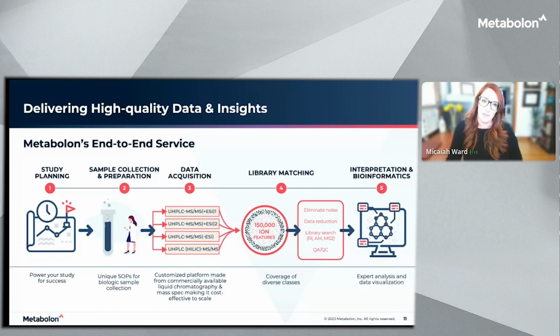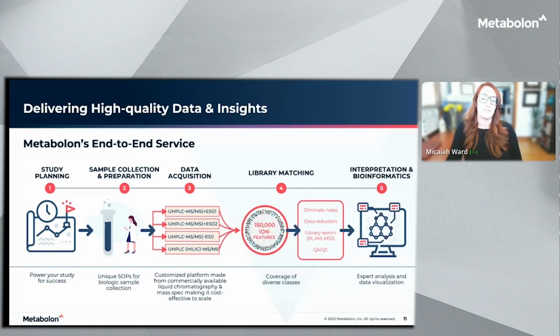Once the samples arrive in our lab, we perform extractions with unique SOPs, and these are based on the sample type, and we do this prior to analyzing on our platform. So because the matrices that we work with and the analytes we cover are extremely diverse, so they have different biological makeup, physical chemical properties, it really does represent a great challenge in being able to accurately and repeatedly detect the very broad range of metabolites that we cover.